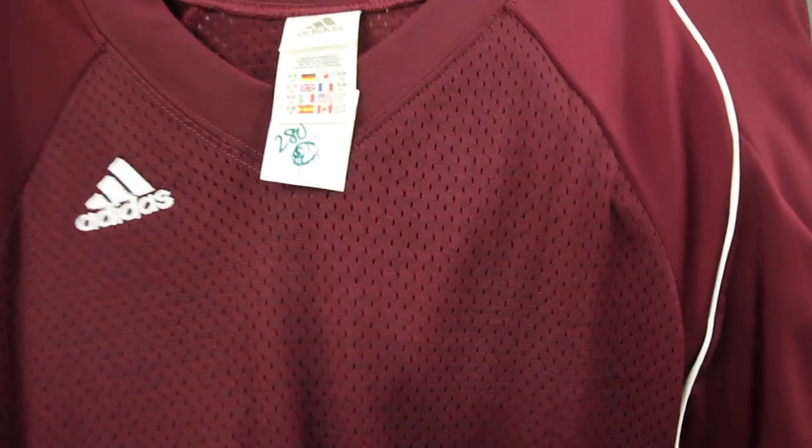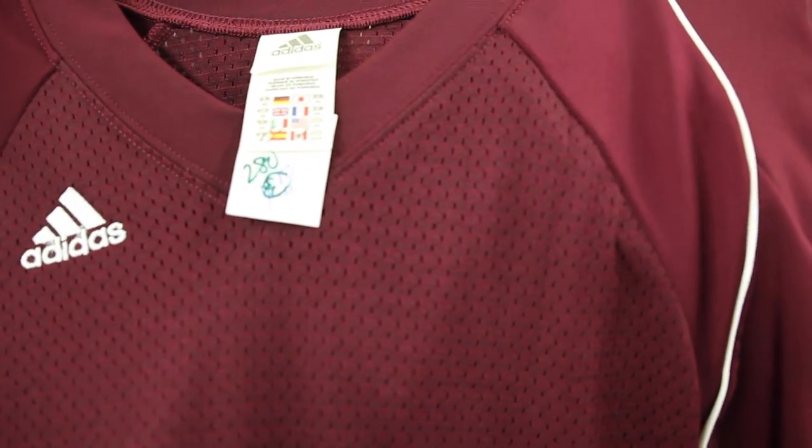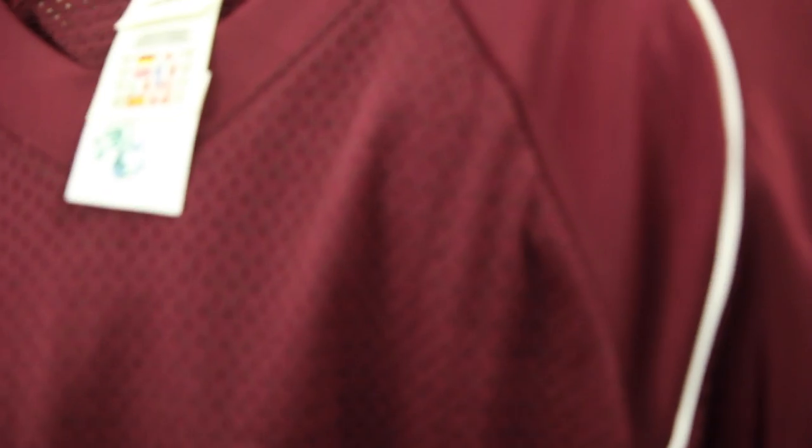I've been finding such heat lately that I'm really hoping that my good fortune comes through again today, and that I continue to find some vintage fire. The first find is this Adidas jersey right here — it's $2.80. It says extra small, but unless this thing is extra elongated, it does not seem like an extra small at all. This actually fits quite large on me in terms of length.